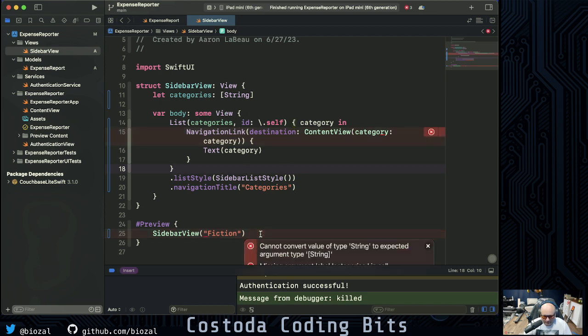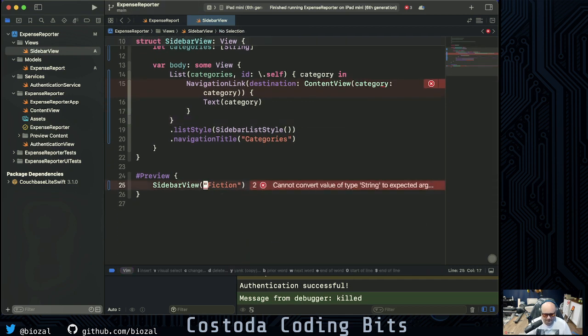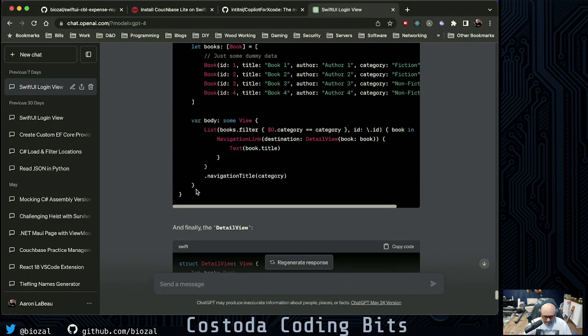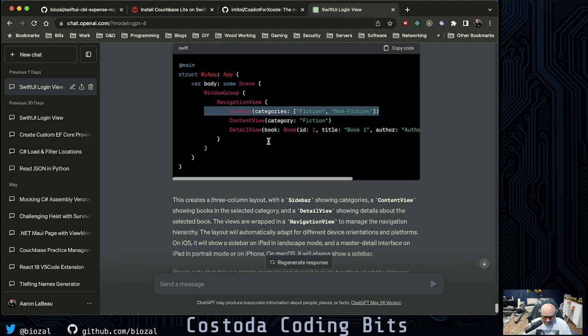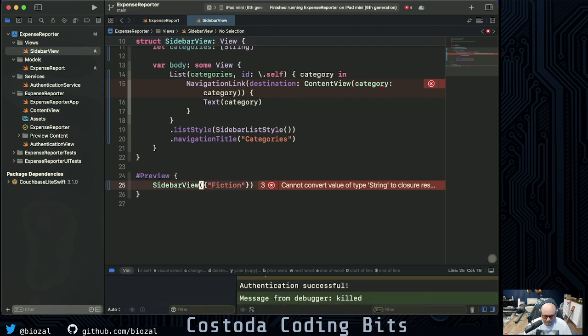Let's see here. What's it complaining about now? Oh boy, do I have to do this magic here to tell it that it's an array? Let me see here. What did it do over here? I think that's JavaScript or C# code for array. Oh, yeah, it needs to be categories like this. Let's grab this syntax and bring it back over. Named here, and we'll just do it just like that, just like they did it. And that should get this working.